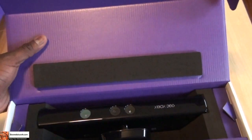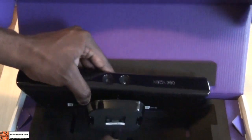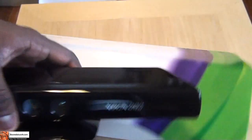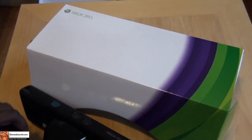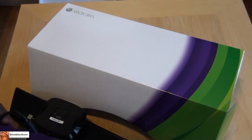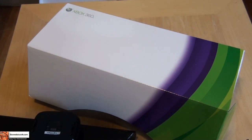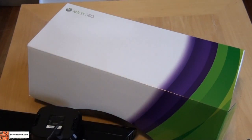Opening it up you can see the Kinect, which is nicely packed in the center. I'm just going to try and pull that out. It's actually lodged in there, so I'm going to pull this section out first, which houses the Kinect as well as the connector, charger, plug-in and all that fun stuff. So just bear with me there for a second and disconnect that. Yeah, this is kind of wrapped inside here — if I was unboxing this properly I should have taken that out first. So here you have it.